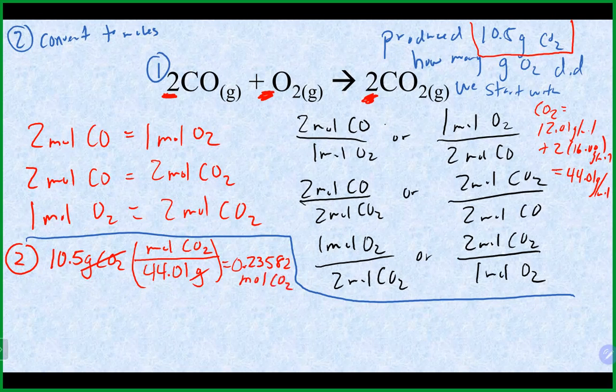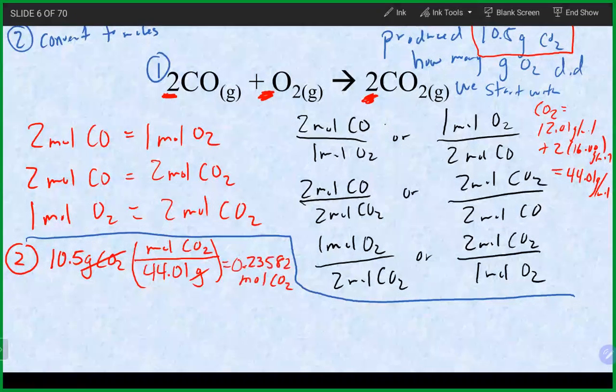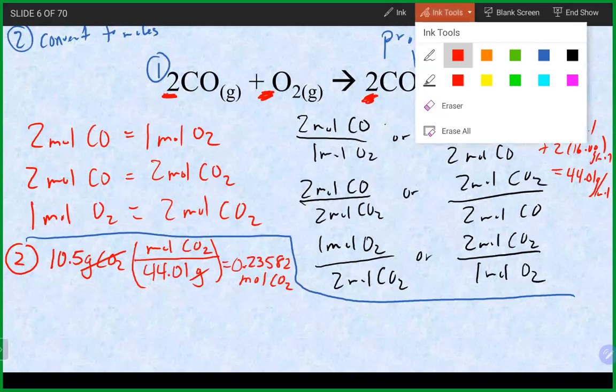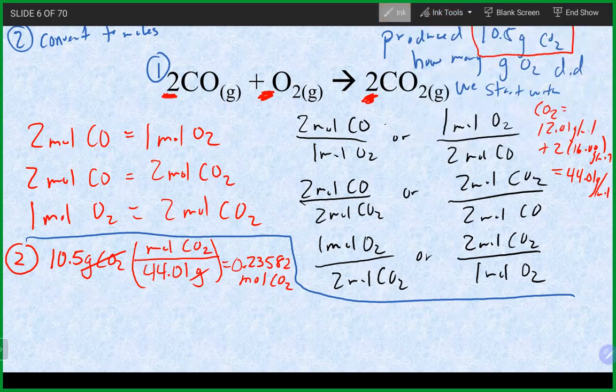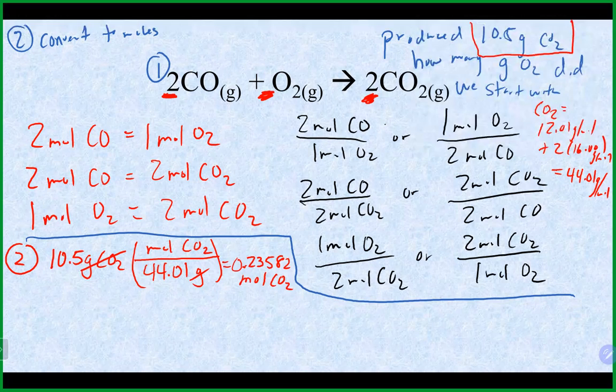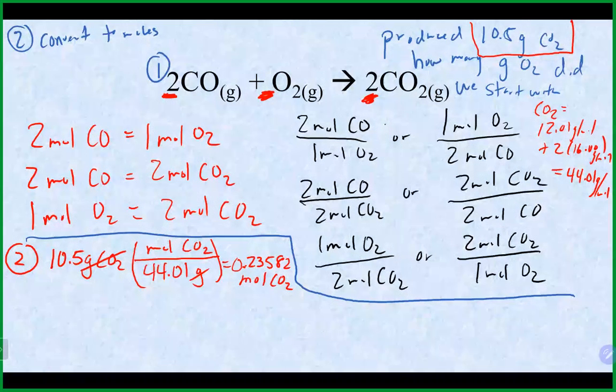So that is step number 2, which is take whatever they give you and convert to moles. Again, in a lot of cases, if you're not given it in grams, you might have to do a conversion to get to grams, but usually the end part of that calculation is grams to moles using the molar mass. Now, remember here, I'm not really interested in the end about CO2. What I'm really interested in is O2. So this is where the third step and really the big stoichiometry part comes into play.